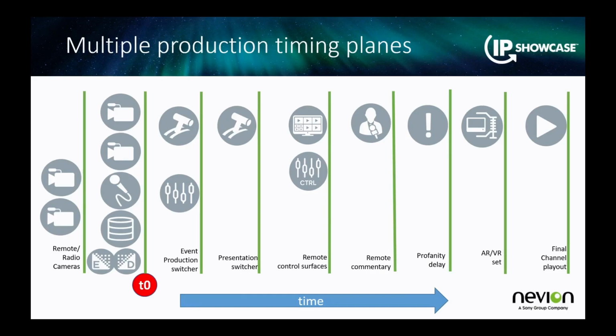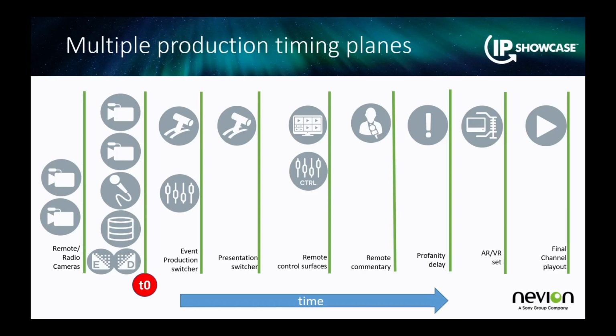We then have what I think is a really good example, remote commentaries. More and more people are doing remote commentaries, again, from people's domestic dwellings. People are sitting there viewing a compressed proxy of a video. They're doing the commentary in a specific language, and then that's being fed back. If you're creating a compressed proxy, then going over public internet, you're then taking someone's commentary and pulling it back over public internet into production, which is what's happening all the time. You could be talking about hundreds of milliseconds of delay that you're incurring into the process because of what you're trying to achieve. And your end production time has to allow for that because that's something you're adding in.